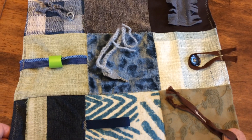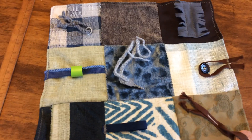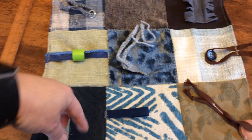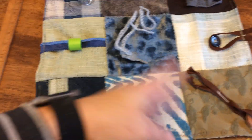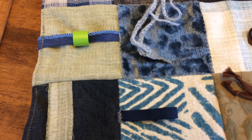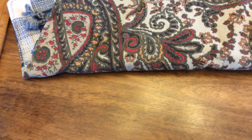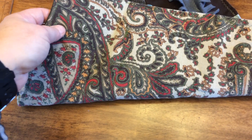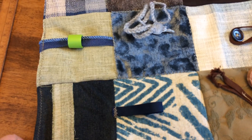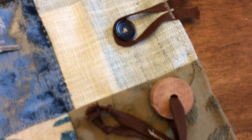So I had nine squares, five inches by five inches. I added little features and little tools to it, and I sewed them together. First I did stripes and then I attached the stripes. I tried to make sure — like here you can see a little tiny mistake, but it's no big deal. Then I cut fabric that was basically sixteen by sixteen inches, put it inside out, and stitched it all the way around. I left a little four-inch opening so I could turn it inside out at the end, and then I did a zigzag stitch all the way around.